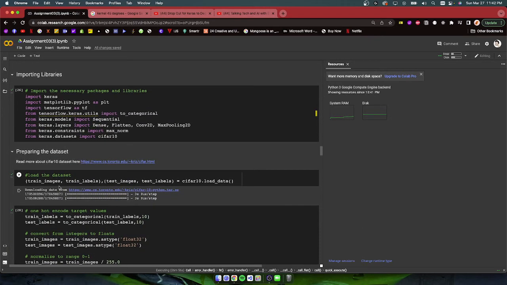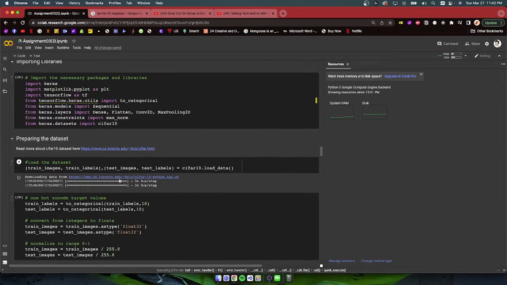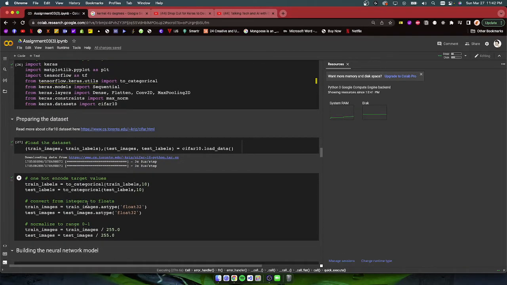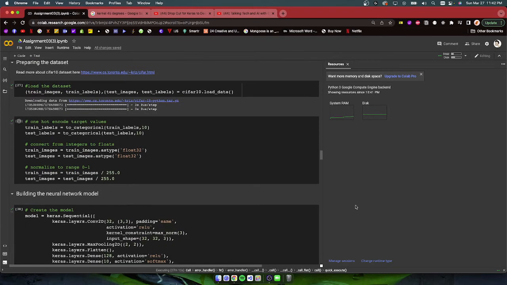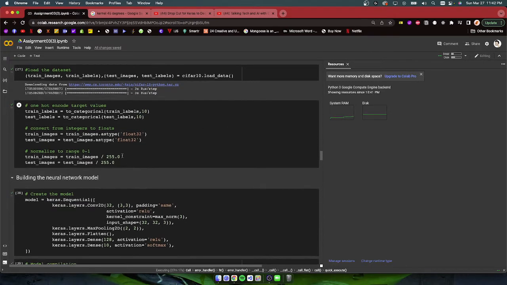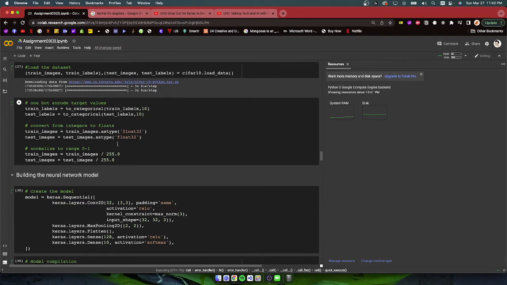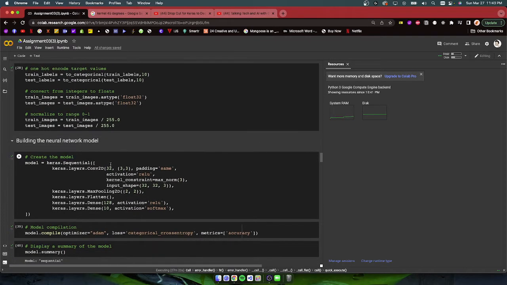So now we are training on our dataset as usual. It's the same: first train images, train labels, then test images and test labels, and this is the classifier. It's loading the data. So we did that, and this is how we are coding the to_categorical method. This is the plot type we are using, and normalizing it to the 0 to 1 range by dividing by 255. Makes sense. This is all basic stuff, and now this is the interesting part.